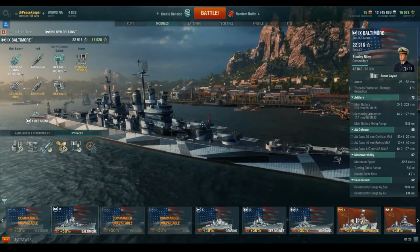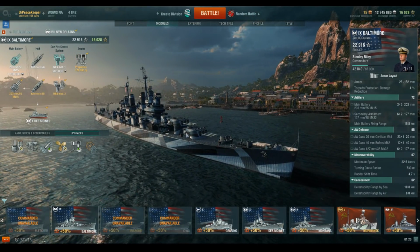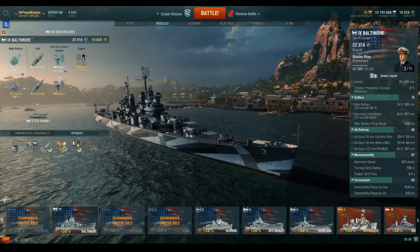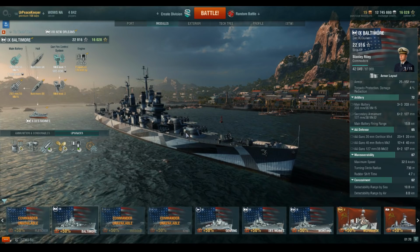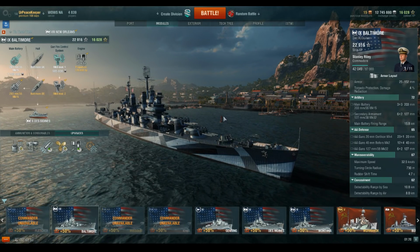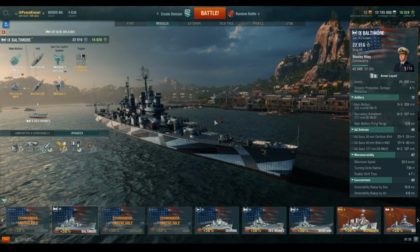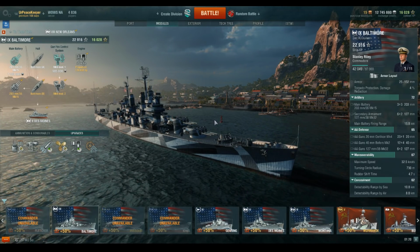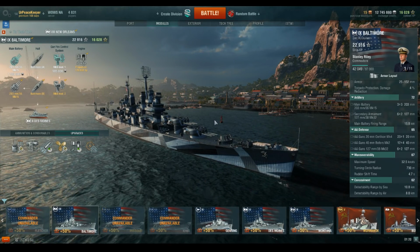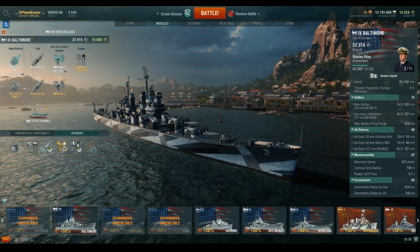In terms of their service history, the Baltimore class cruisers served through the Korean War, after which most of them were put into the reserve fleet and scrapped. 4 of the ships were converted into guided missile cruisers of the Albany and Boston class, and those ships served in the 1970s and 1980s, with the last being formally removed from the Naval Registry in the early 1990s. Unfortunately, none of these ships were preserved in any form, so we can't see any of the Baltimores today.